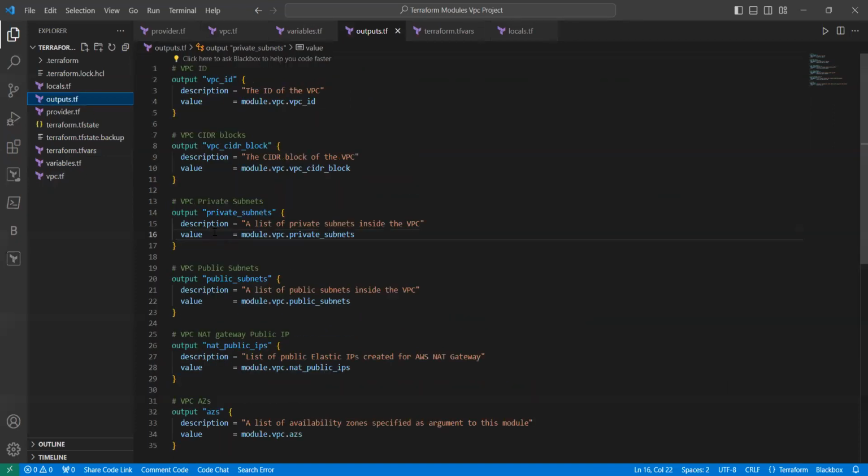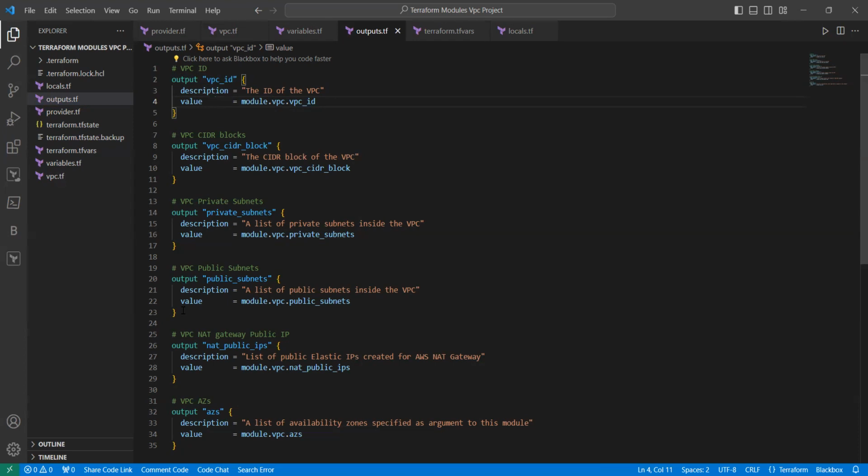So as you can see, these are the outputs which we will get after we apply our configuration. The first output will give the VPC ID, the second will give the CIDR blocks, and the third is the private subnets, which will give a list of private subnets inside the VPC.